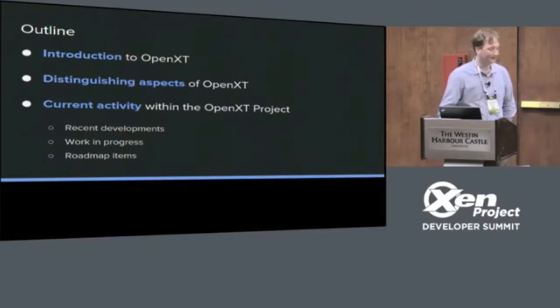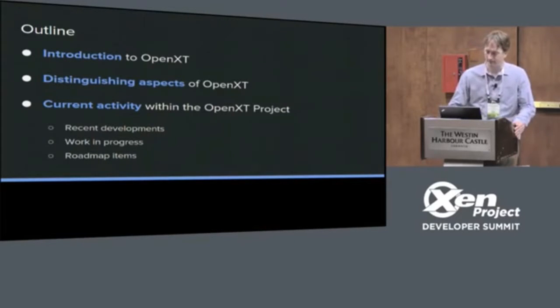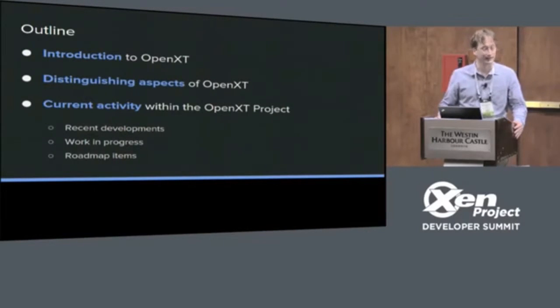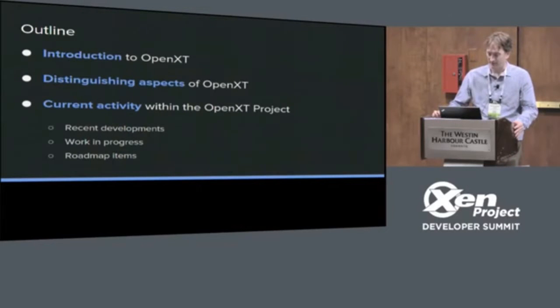So this is what I'm aiming to cover in the talk today. It is primarily going to be a survey of what's in the project and what's going on in the project and what's different about it. So I'm going to cover an introduction to OpenXT. I'm going to try and identify the distinguishing aspects of it and then give you a description of the most recent stuff that has been going on, that's in progress, and that we're aiming to do in the near future.